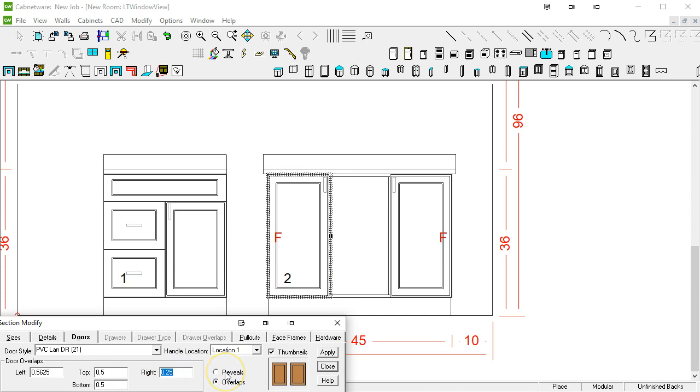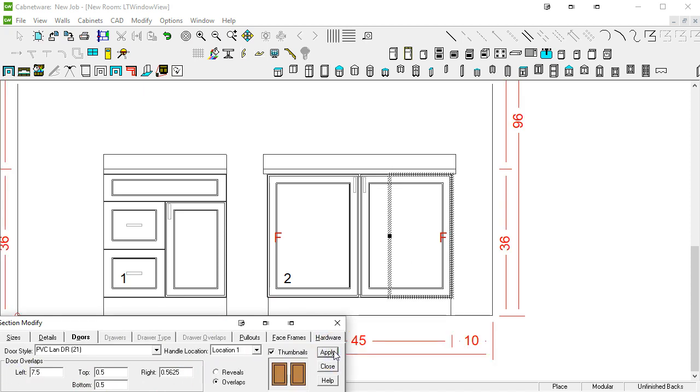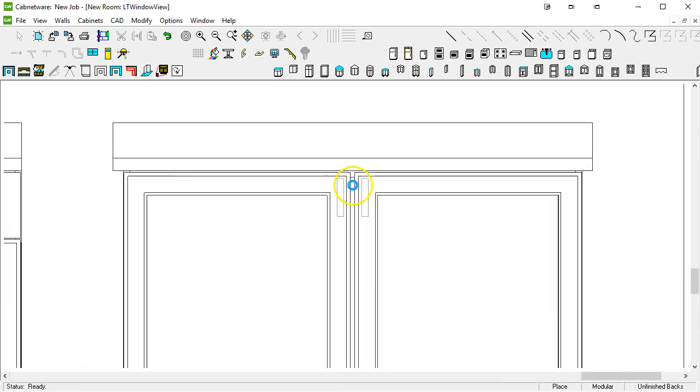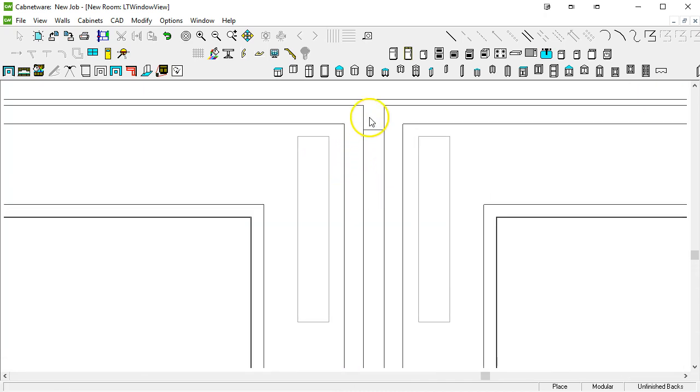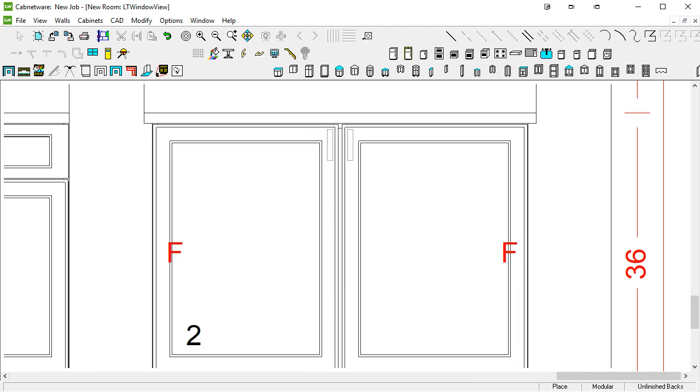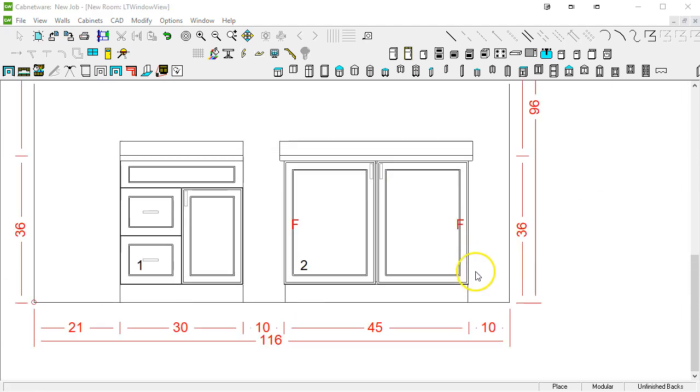So if maybe we started with a 7.5 inch overlap here, we'll see the door jump over. And we can do the same with this door on the right. Go to overlaps and say 7.5 on the left. So we can see that there's still a little bit of gap there, obviously. So if we calculate the cabinet door size that we want, we'd say 45 minus the 1/8 in the middle, and then minus a 16th on each side, which is another 1/8. And then we would divide that by 2 to get our door size at 22 3/8.